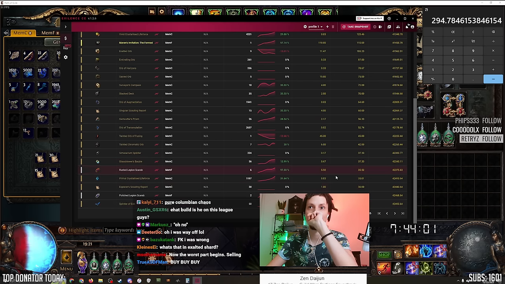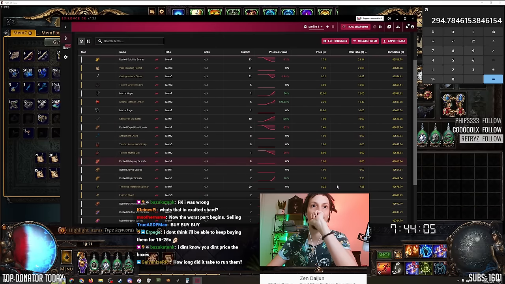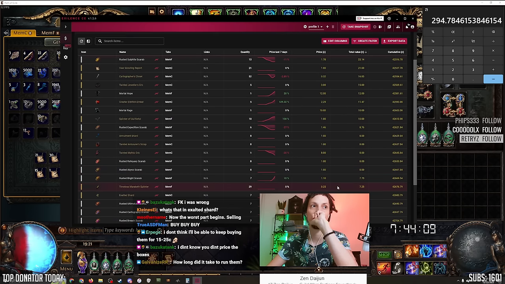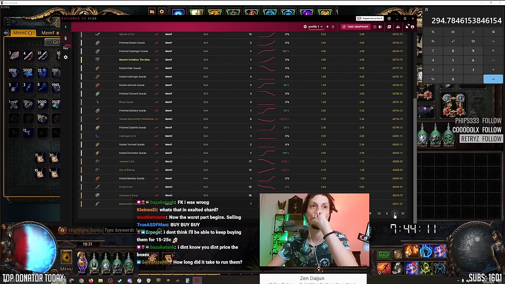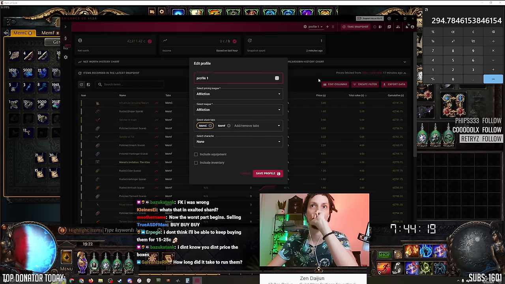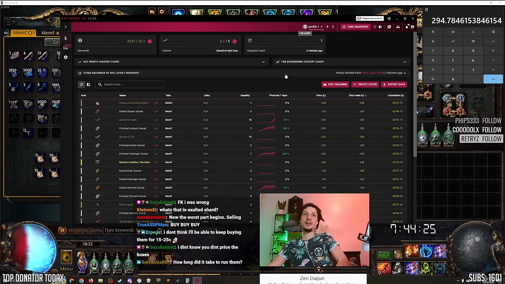Yeah, Rusted Legion Scarab, 60 each. This probably doesn't even include bulk Scarab prices, right? Excellence individually checks. Wow. It's just those two tabs, yeah? Yeah, it's just those two tabs. No funky business here. Okay, we didn't check Mauka and all that, whatever. We'll call it 295 div.